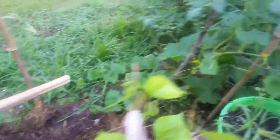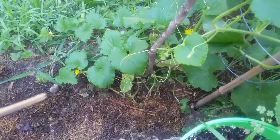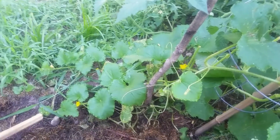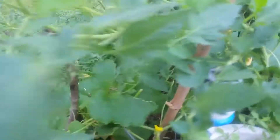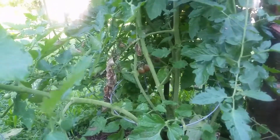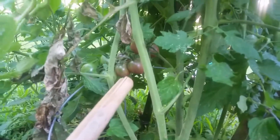I have a bush cucumber — I've had a lot of cucumbers off of this little plant. This is a container-friendly cucumber called bush cucumber. I had it in a container, but the container was getting so dry that I just put it in the ground, and it produced so many cucumbers. I'd really like to keep seeds for that again because they were sweet and tender — they look like pickling cucumbers, really, really tasty. Over here mixed in with the bush cucumber are some lemon cucumbers, and there are some actually starting right there. And here's another tomato plant — this is another one of those purple-red heirloom little cherry-sized tomatoes. Finally they are turning ripe red.